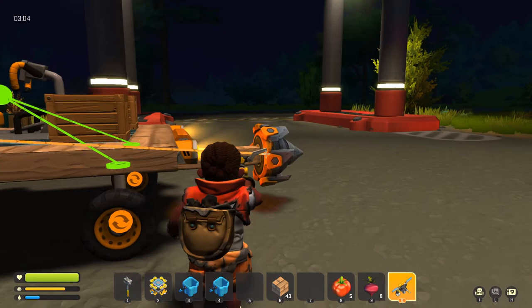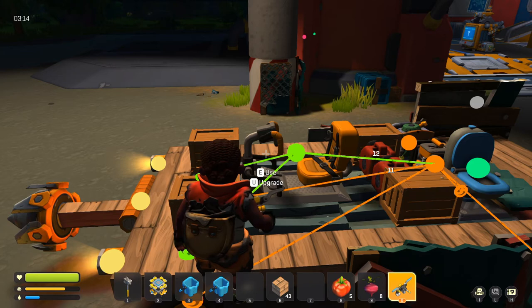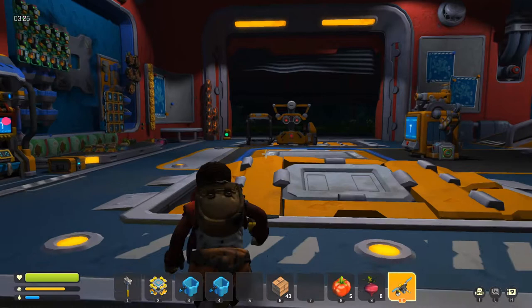Okay, why isn't it working? Does the drill just take from the engine, or do I need like a switch or something? Do I need a button? Let me see. Maybe I need a button, and maybe the engine will go to the button, and then the button will go to the drill. Not sure about how that works.